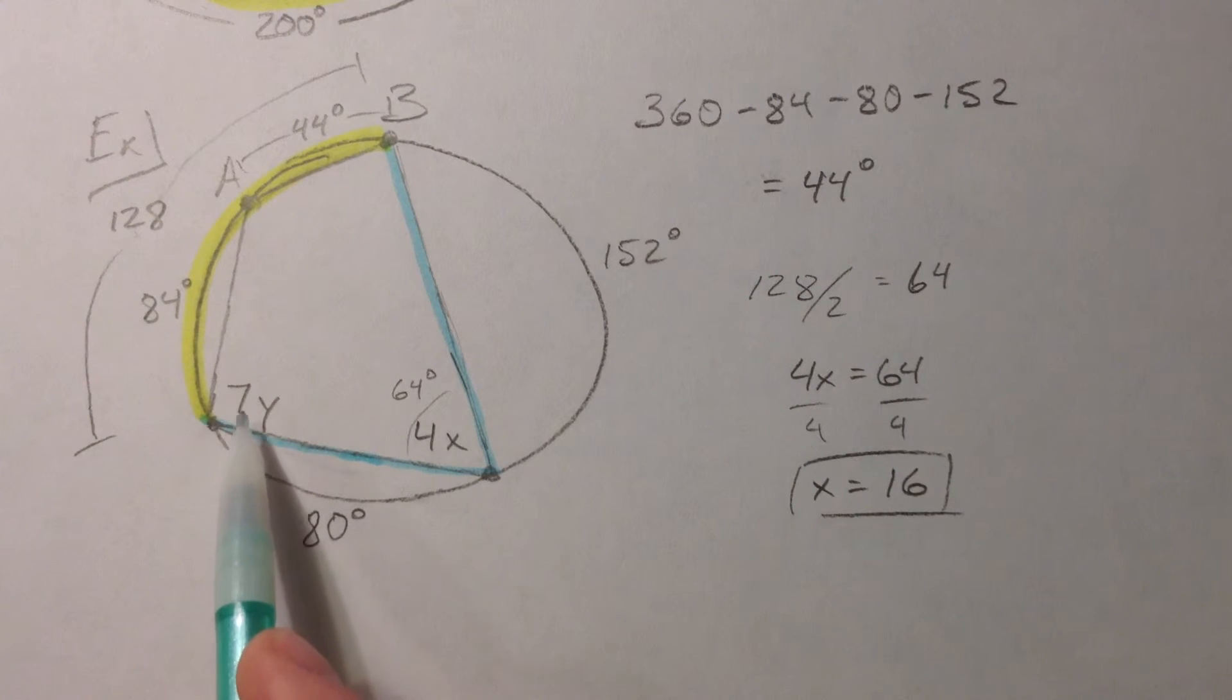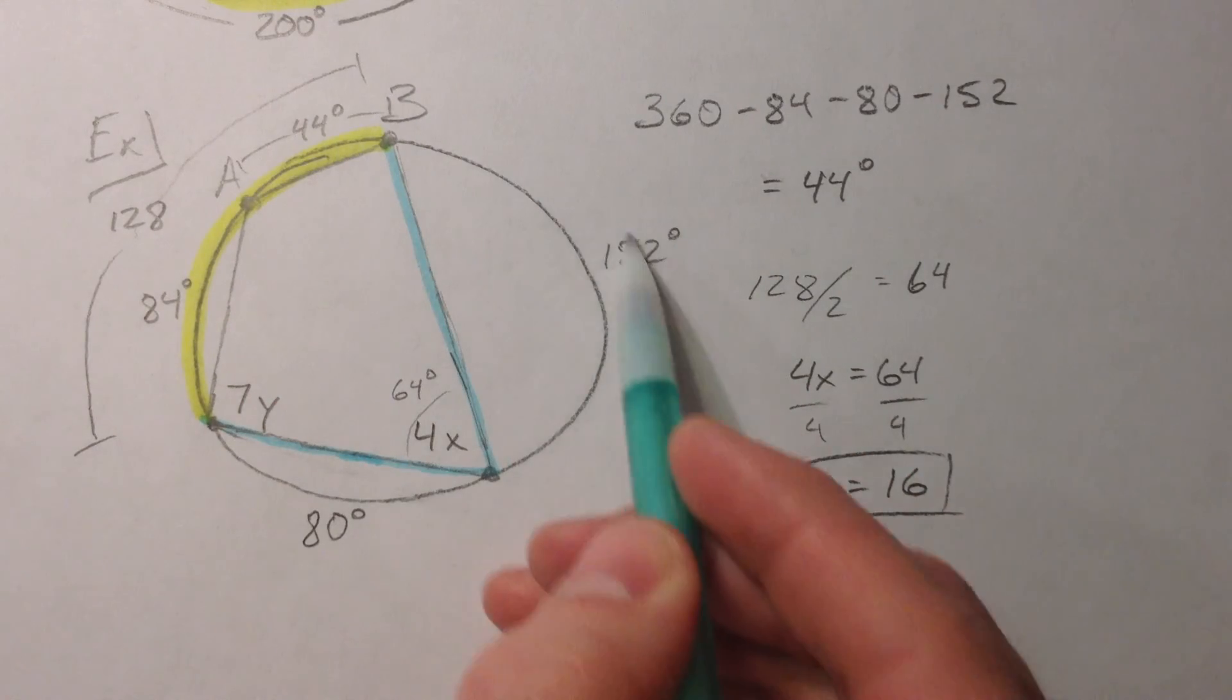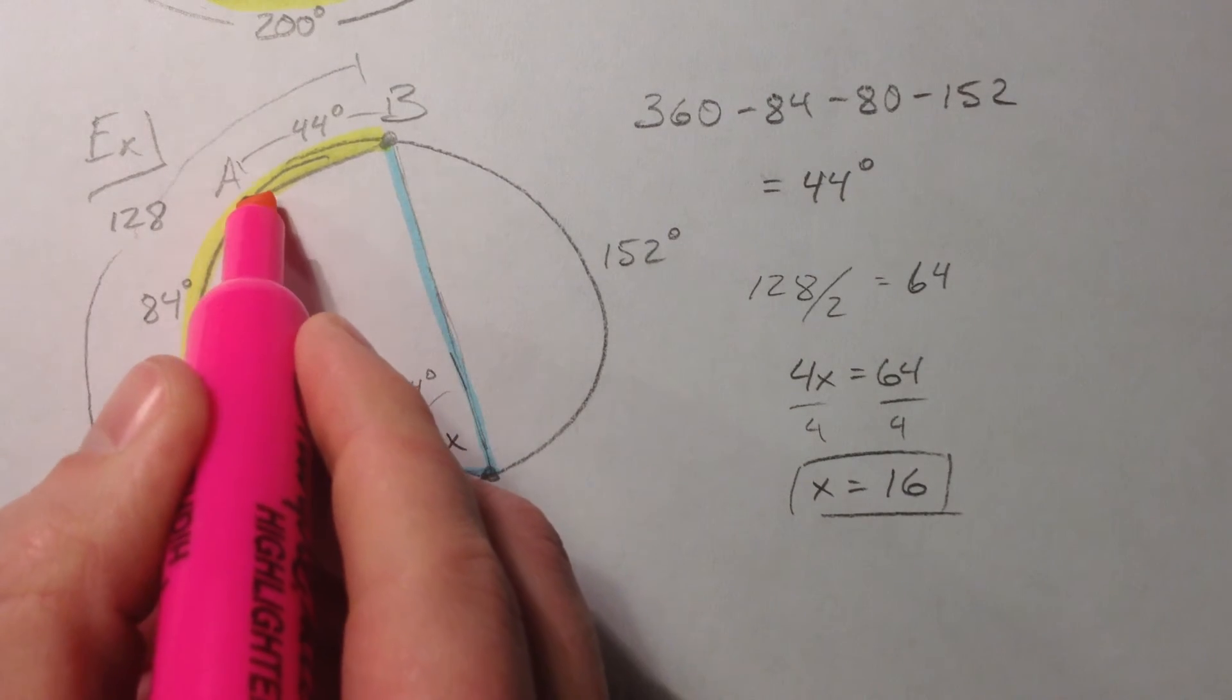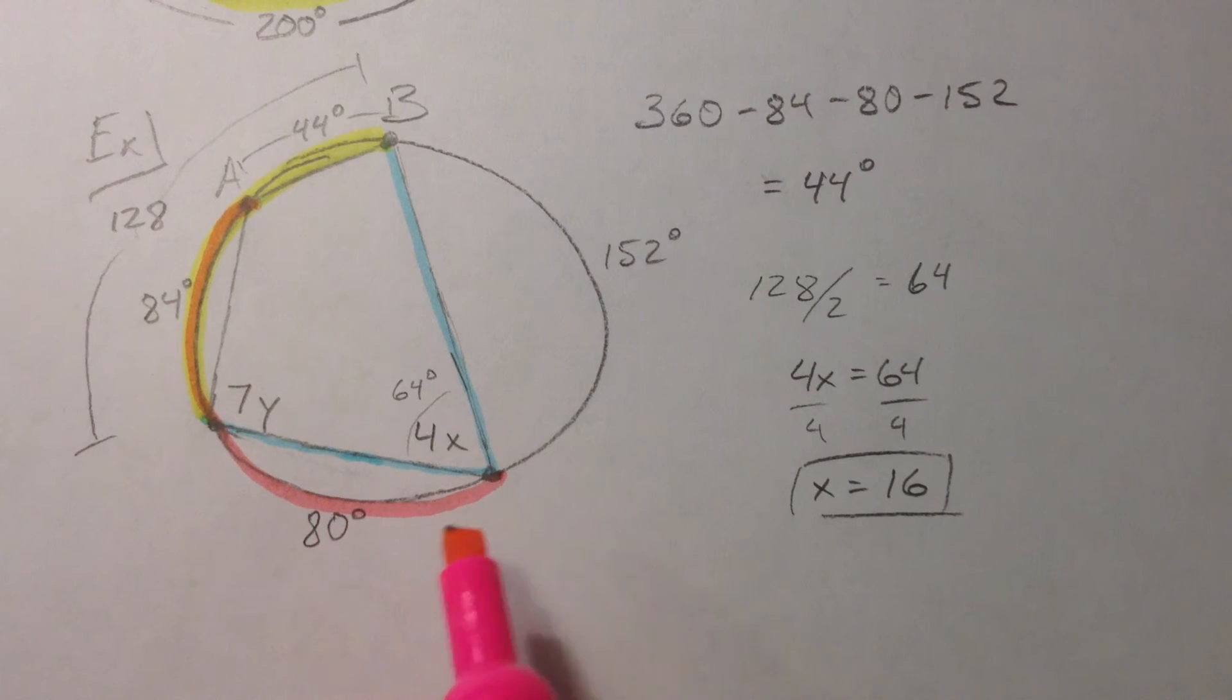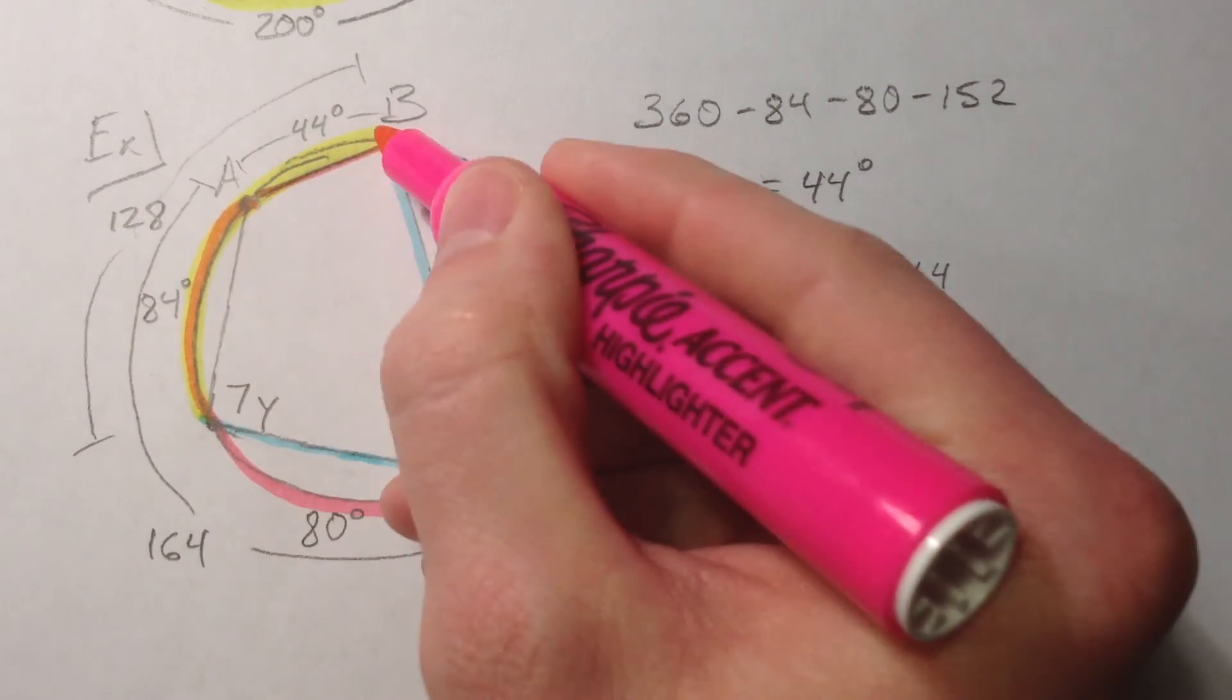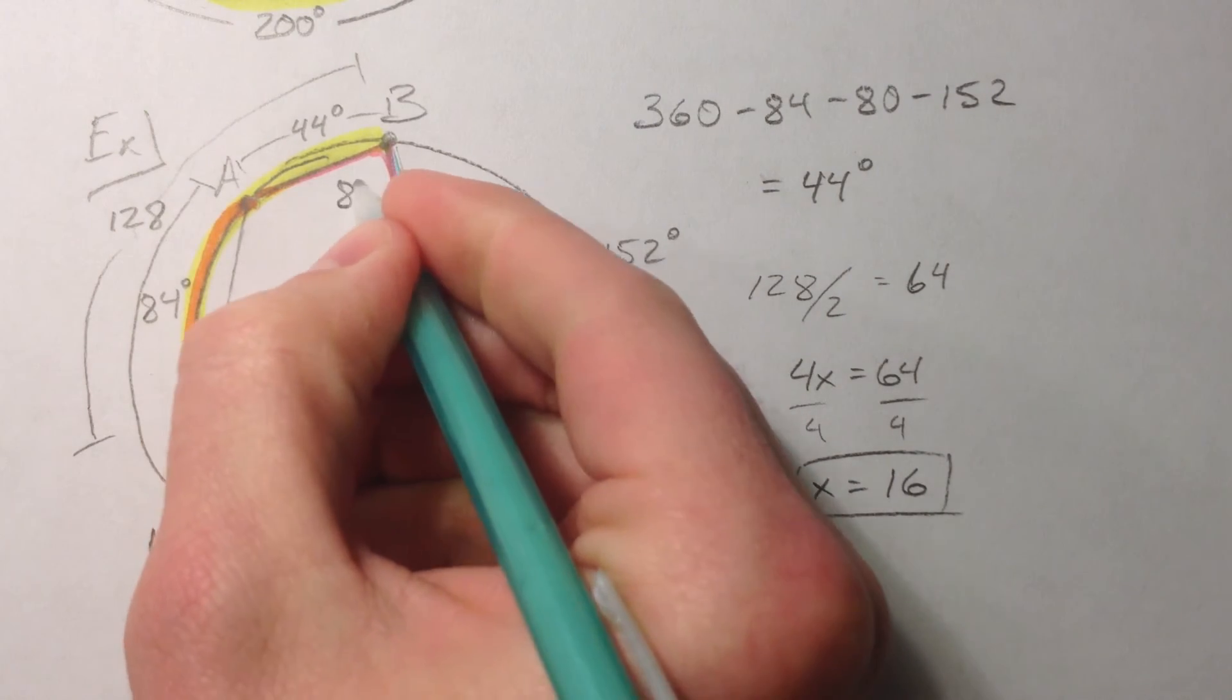Now the 7y then should be related to this one across from here. I'm actually going to relate it to this one right here because I want to use the fact that it's 180. And so there's different ways you can go about it. What I'm going to use is this right here, so that those two arcs add up to 164. So if they add up to 164, the inscribed angle that goes with it is this right here, which has to be half as big, or 82 degrees.